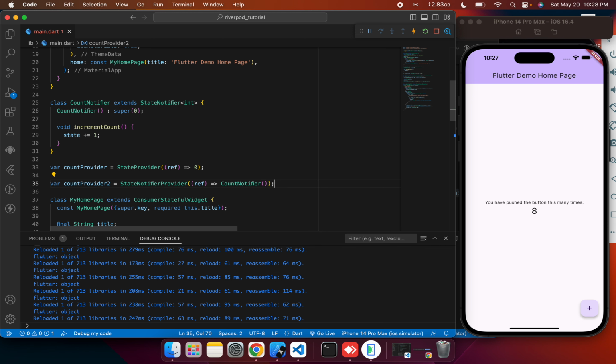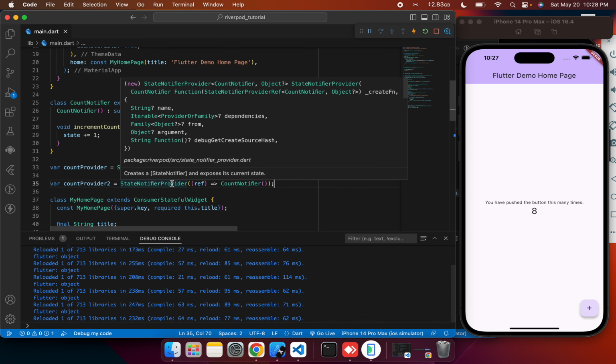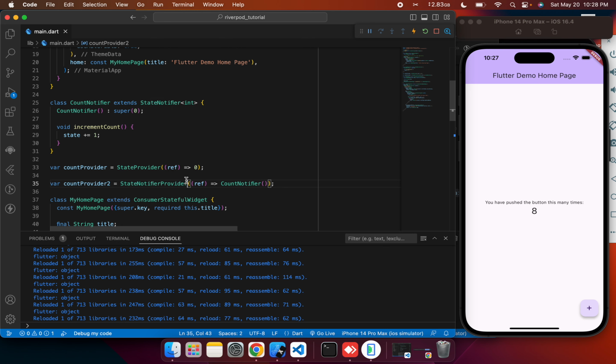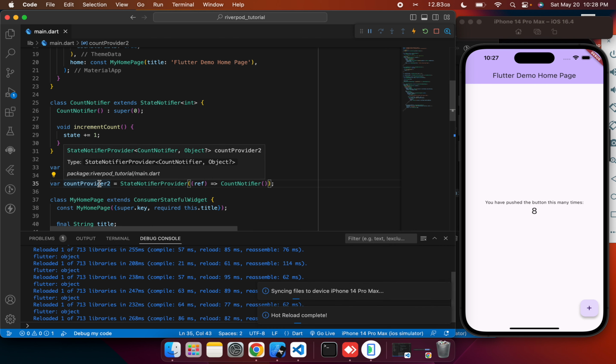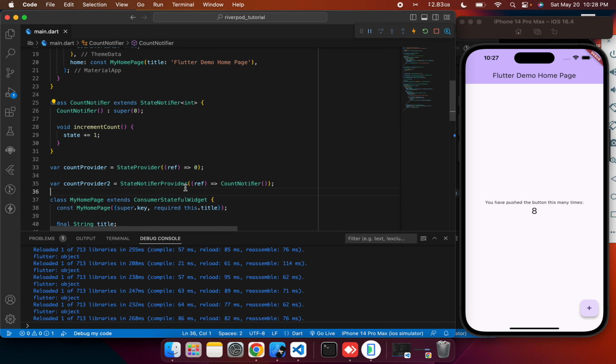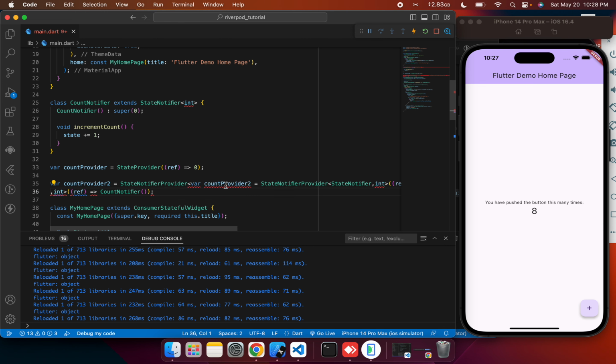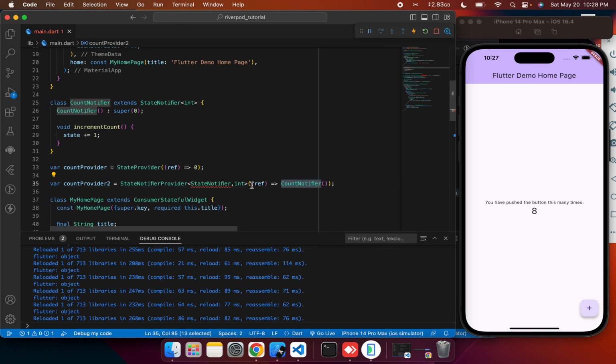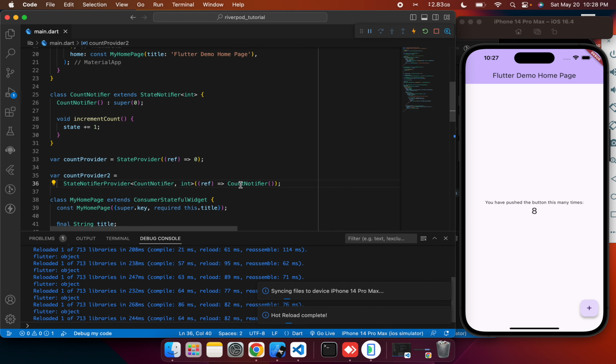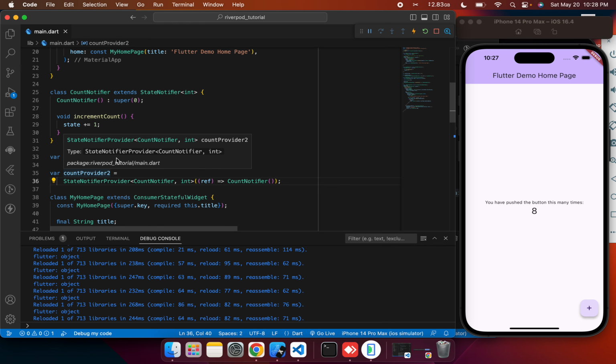Now if you hover, you see it is showing object but we want it to show int, so you can cast the type. No, this should be count notifier. Good. So if you now hover, you will see it is a count notifier and int.